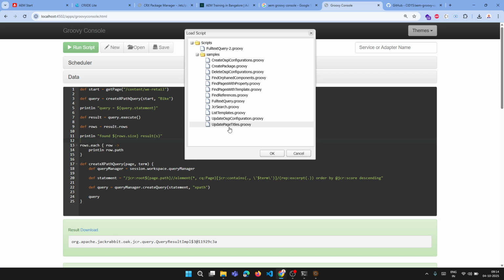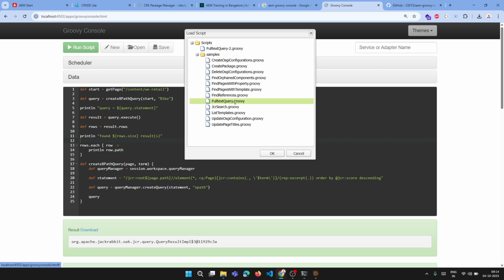One of those you just take as a reference, and you write on top of it always. So most of the time I use full text query because this has the predicate already written. So I just change the predicate, then I start writing the code on top of it. Mostly we use the Groovy console, for example, when you want to change the SEO content of each page on our website. So what we can do, we can write a predicate that will just fetch all the pages of our website.